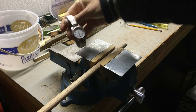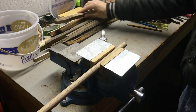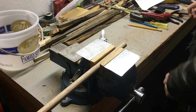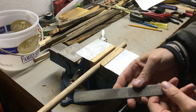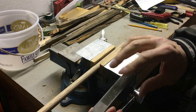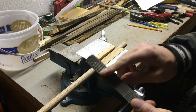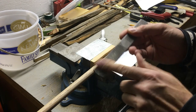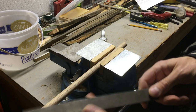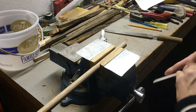I just wanted to show you how long this will take — it's a little bit past 12:30 right now. First off, I'm going to take this file. This end is not as coarse as this end — this coarser end will take off a lot of wood in a hurry, and then I can go to the finer end. And I have another one that is even finer still. You don't need many tools to do this.